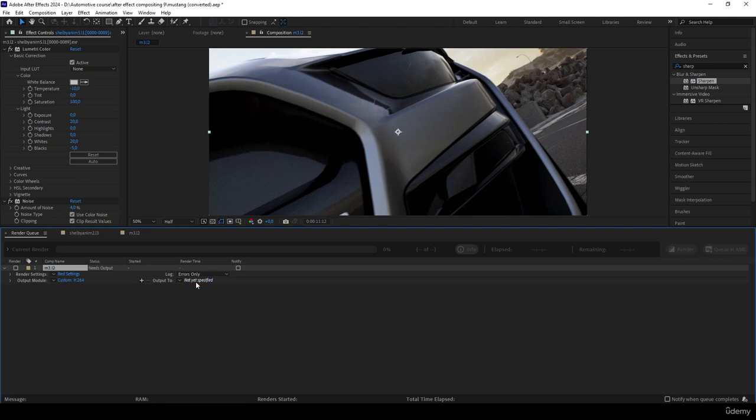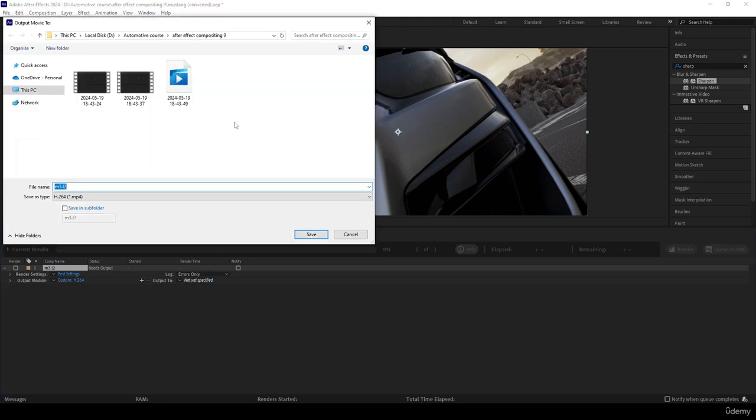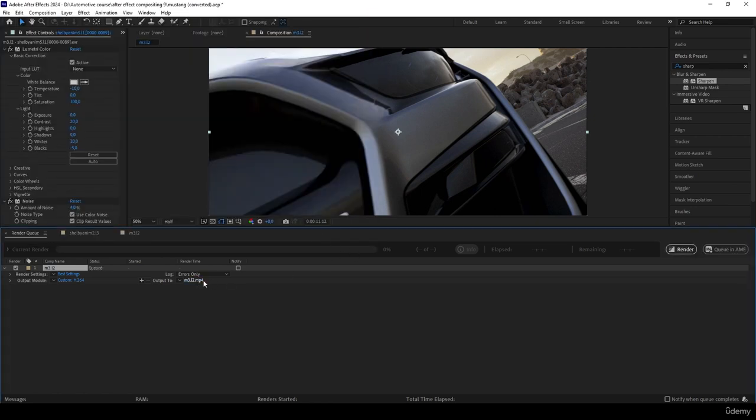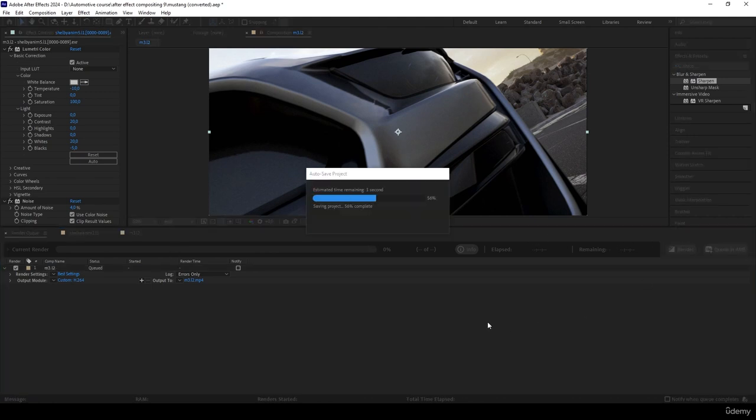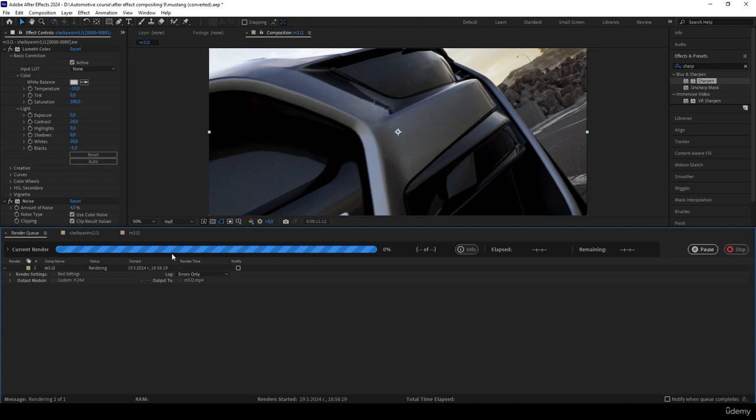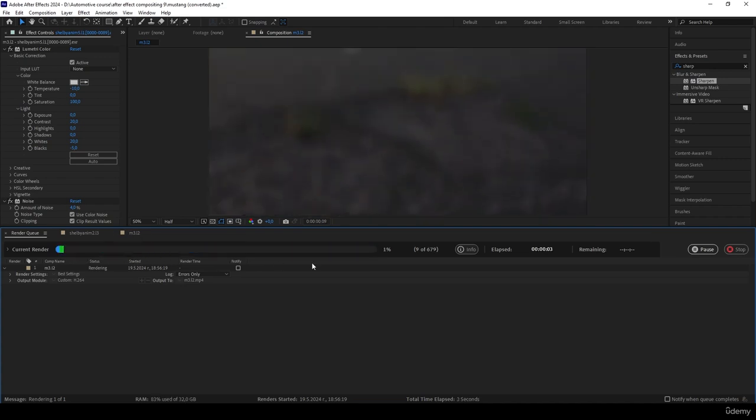When you click on this, this is the location of your folder, for example, where you want to save your project, your scenes, and click Save, and now they will be exported and rendered in this folder. And click Render. And now you have to wait until your cinematic is ready.